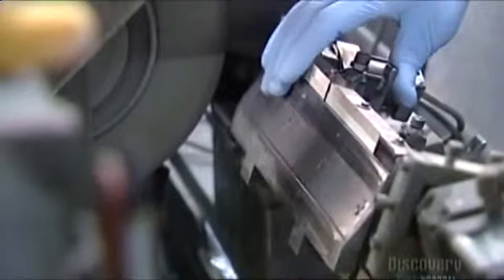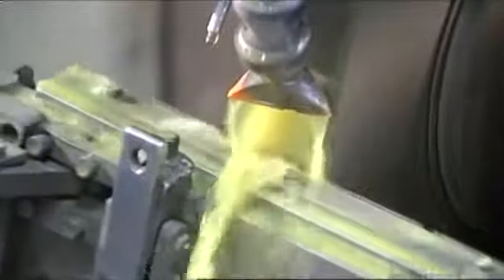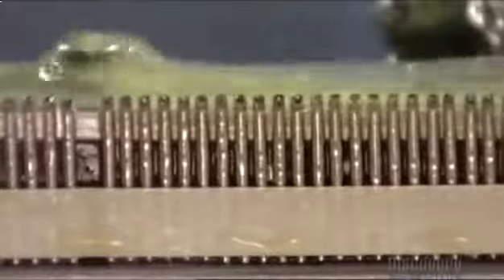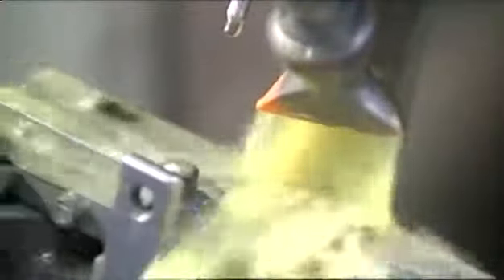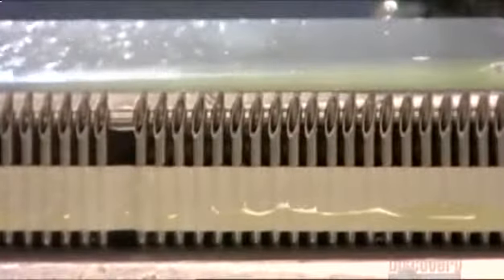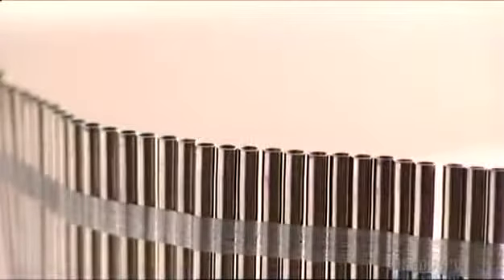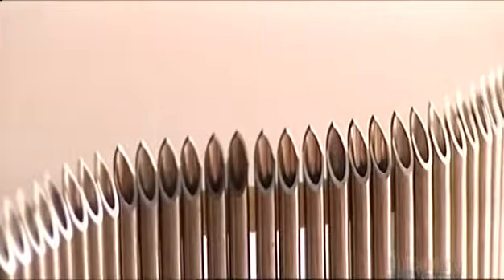Now they place the strips of tubes into the grinding fixture and snap it shut. Coolant flushes over the tube tips as the fixture moves across a grinding wheel. The wheel grinds through the tops of the tubes, shaping them into a rough point — this is only the first grind, so it's not yet needle sharp. Now the fixture rolls and rotates the tubes, then it's back to the grind. The angle of the wheel is changed so that it sands the sides of the tubes. These two secondary grinds sharpen the tubes into a finer point, producing sharp needle tips.